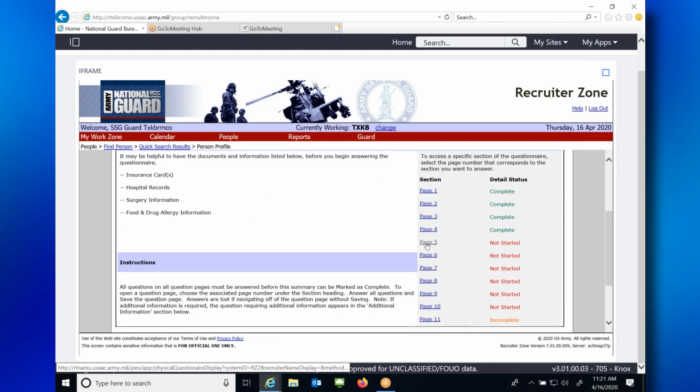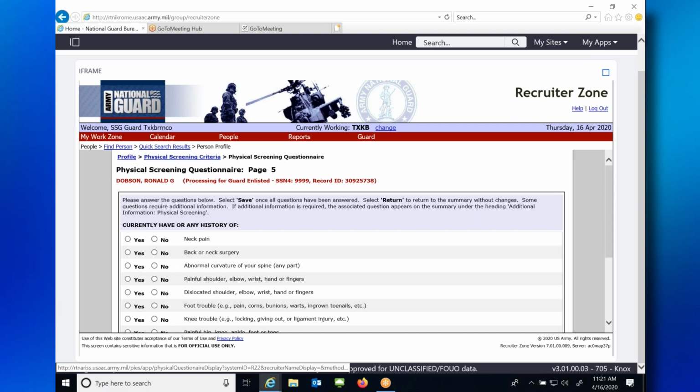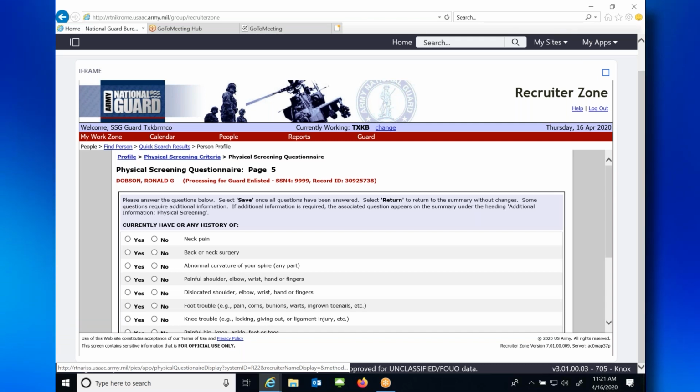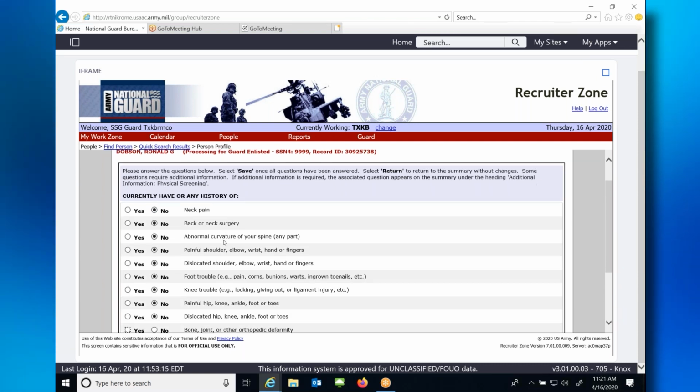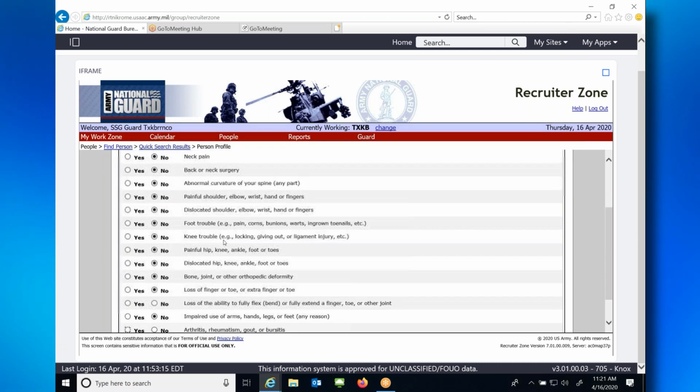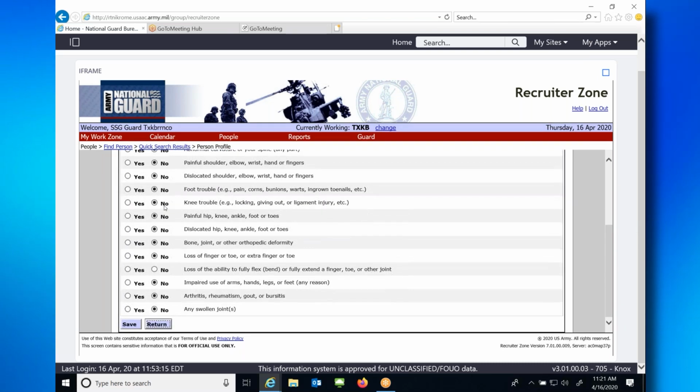Page 5. Looks like bones, muscle issues. Now, as we're completing these fields, bear in mind, if any of these answers are yes and require elaboration, they may require supporting medical documents.